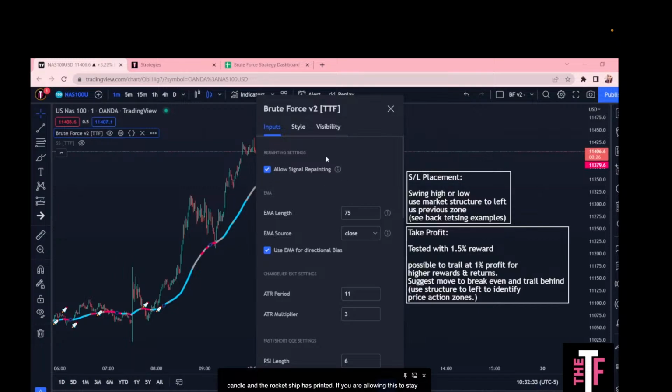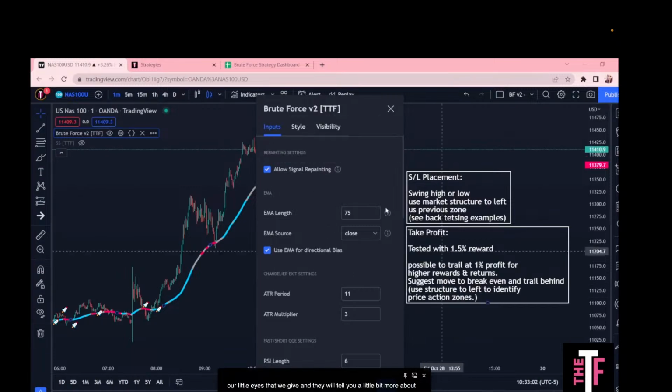Some people like to keep this on because they like to be able to get an alert when there's a potential that the rocket ship is printing. You will see it forming, but it doesn't mean that's a true signal and it doesn't mean it's going to stick. You have to wait until the close of that candle to ensure that the rocket ship is still there before you enter into your trade. If you want to know more information, just hover over our little eyes that we give and they will tell you a little bit more about what things do if you're ever unsure.